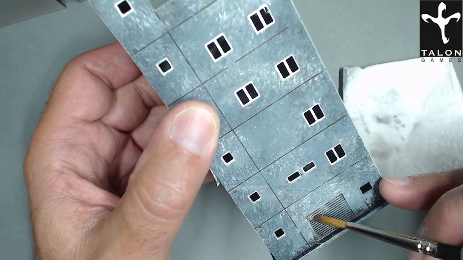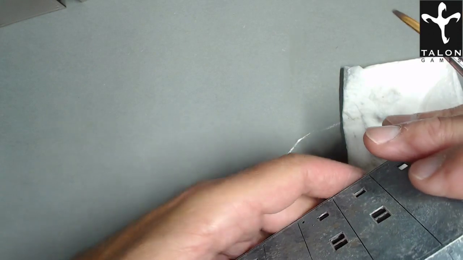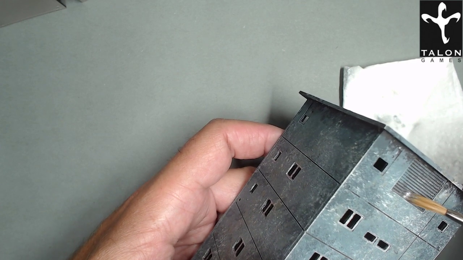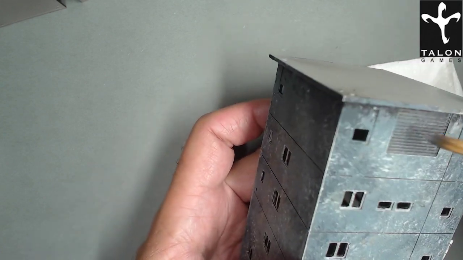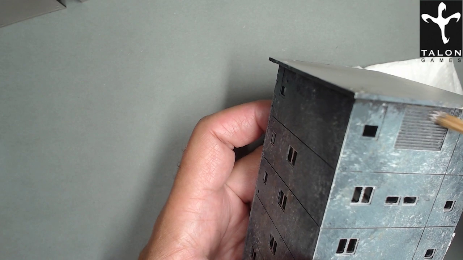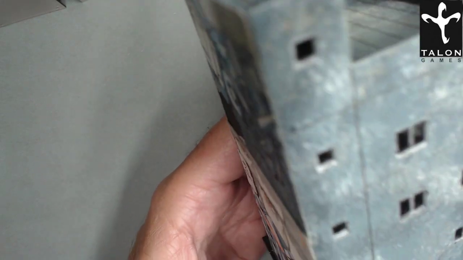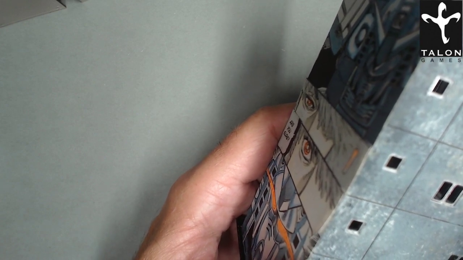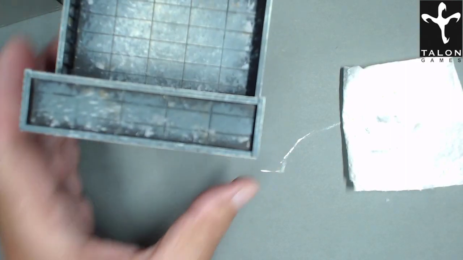Get this building up here. More tongue hanging out times, so pardon me. No talkie-talkie. No talkie-talkie. Guess I'll just make that all the way down to the ground. Makes sense. Let that dry, and I'll do a little bit of silver dry brushing on it.